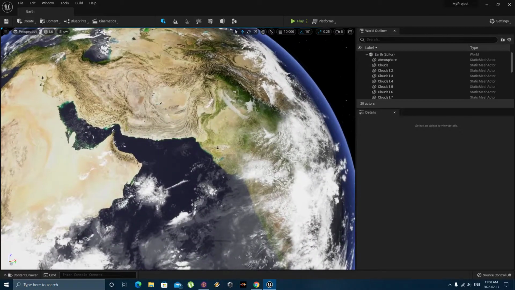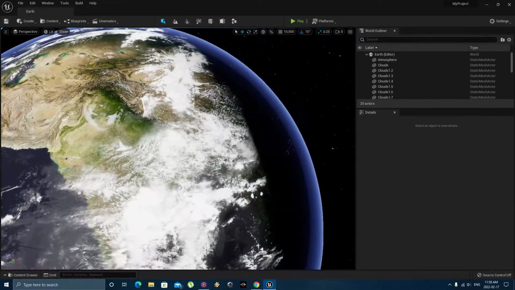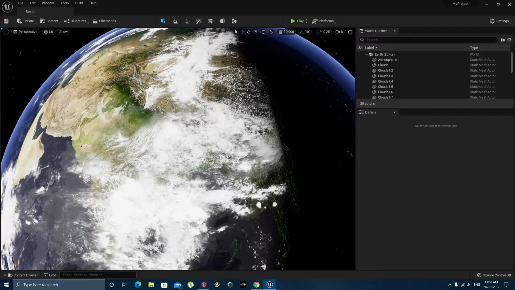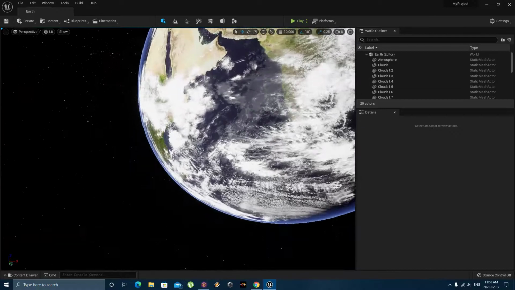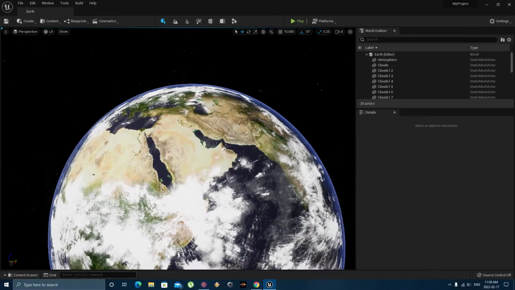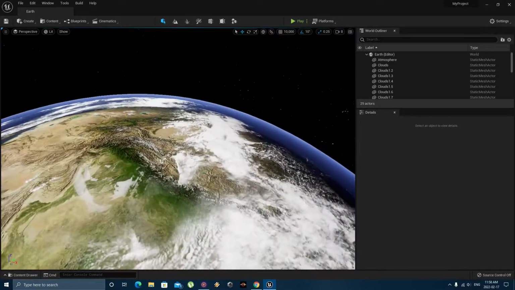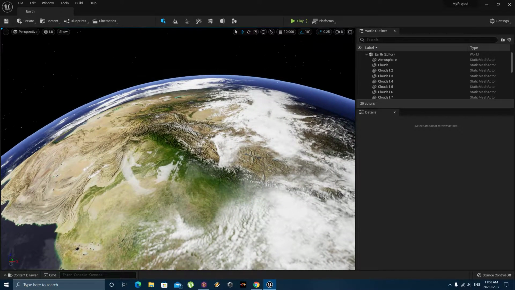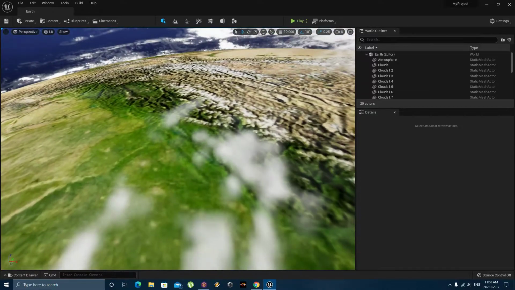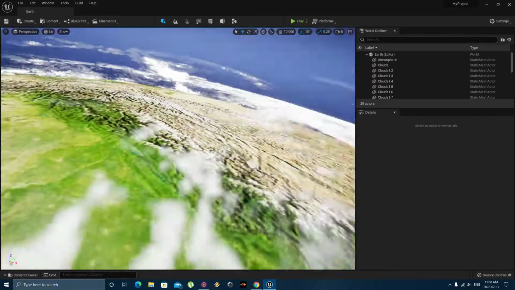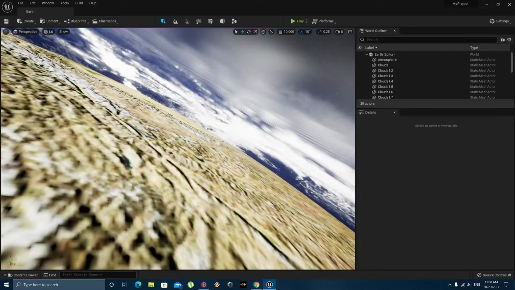You get it almost looks 3D. Like the ground almost looks like it's 3D textured, but it's not. I've still got to figure out how to do that. I have the height maps and stuff, but I'm still trying to figure out how to put them in here. And I'm working with Unreal 5 early access.